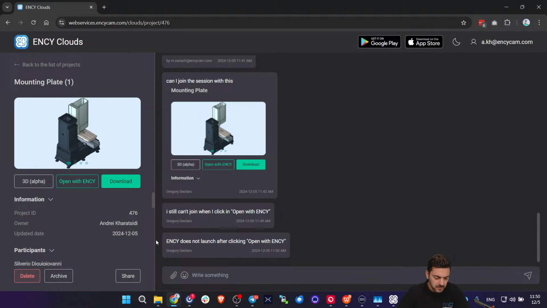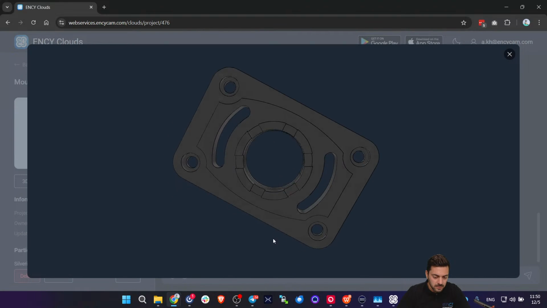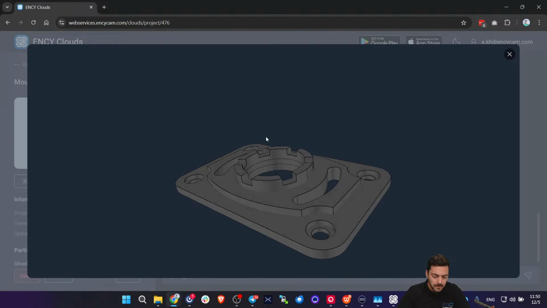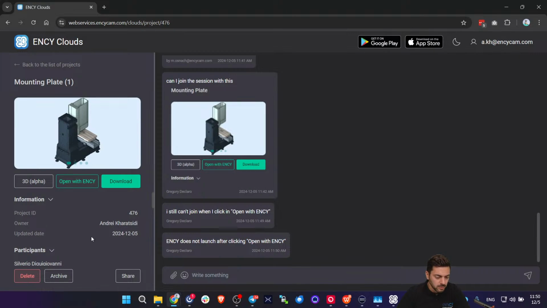You have chat here, and on the left side you will have some metadata on your project, for example the participants list. We are also working on making a 3D view. It's only a part now, but we can put more features here. Please tell us what would be useful for you to have in the project web view.